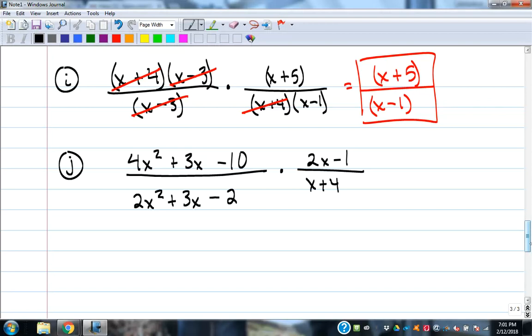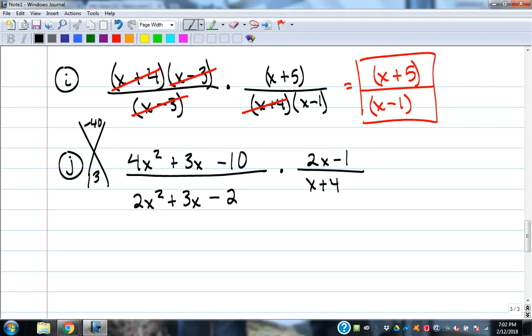So here we have a trinomial. We look for a GCF amongst that, 4, 3, and 10. Nothing. So then we go to the X method to factor that. So we want something that multiplies to be negative 40 and adds to be 3. This is where just a little bit of number sense can help. But you can find this by just knowing multiplication tables. There's things that multiply to be 40. 4 and 10. That's too far apart. They're 6 apart. 20 and 2. That's even further apart. Can't work. 8 and 5. Ooh, 8 and 5 are 3 apart. If we can get the signs right, then we've got the factors.